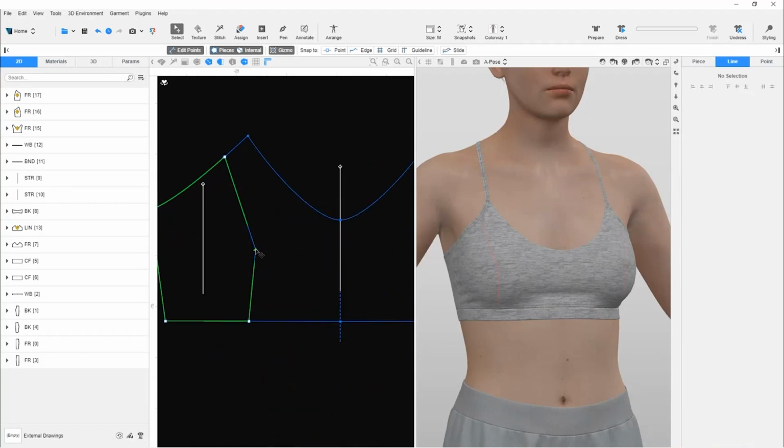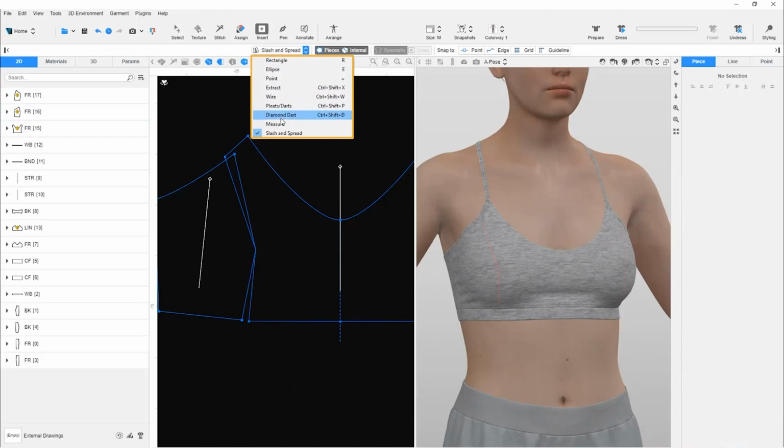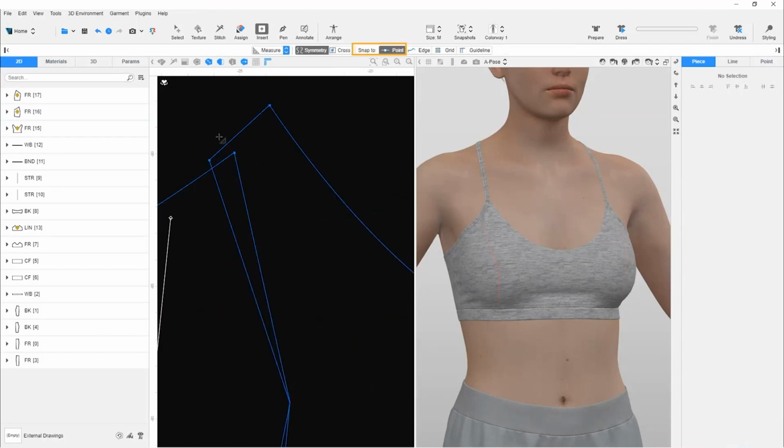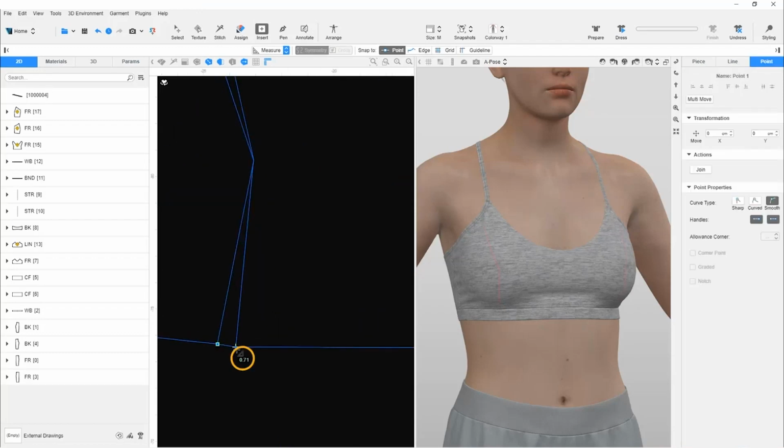Then we locate the gizmo on this middle point and rotate it slightly to overlap. We next use the measurement tool, enabling snap to point, to measure how much we have moved the line. We now know the amount that we need to adjust, which is to cut out about 1 centimeter from the armhole and 7 millimeters from the bottom edge of the bra pattern.